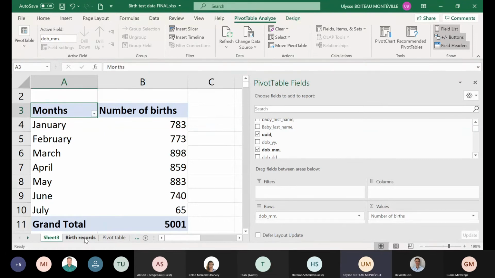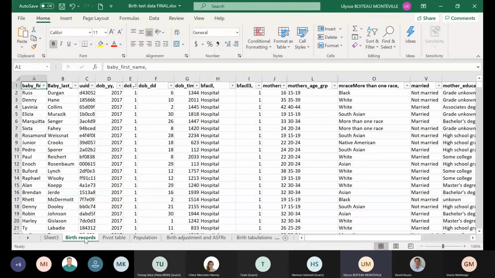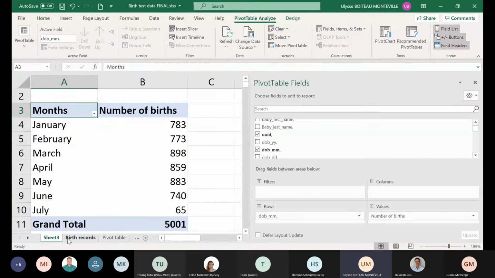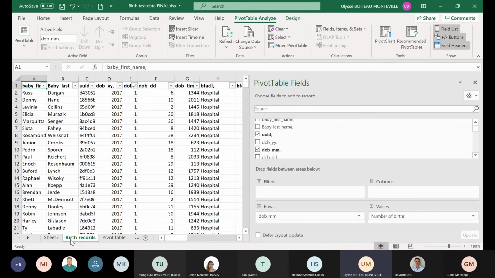So I will go to the next step in pivot tables, which is quite similar. As you've seen, we've tabulated by one variable, in this case month, or it could be years.